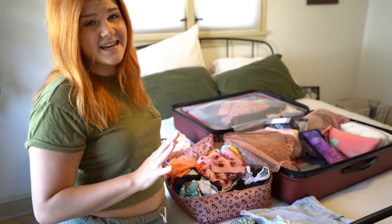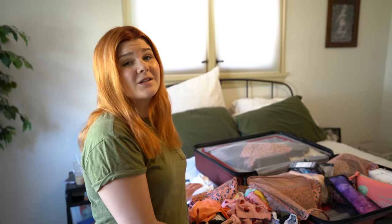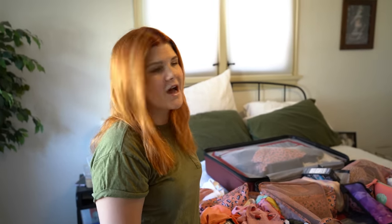Obviously I'm doing a nine-day trip on this trip which is why I'm checking my bag. That is a really long trip and I know most people are not going to do nine days in Vegas. One thing to keep in mind is always have maybe one or two extra outfits. If you plan all your outfits out, you'd be surprised at how often you want to change when you're on vacation — you're just wearing the same outfit all day and you want to put on something new.